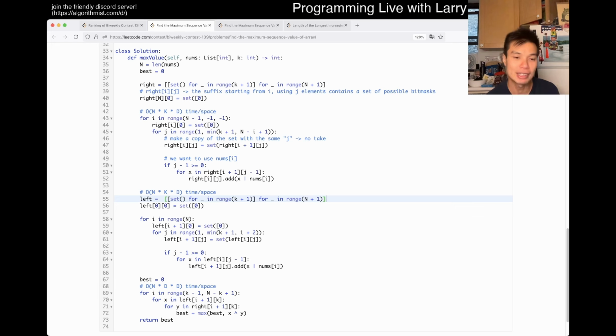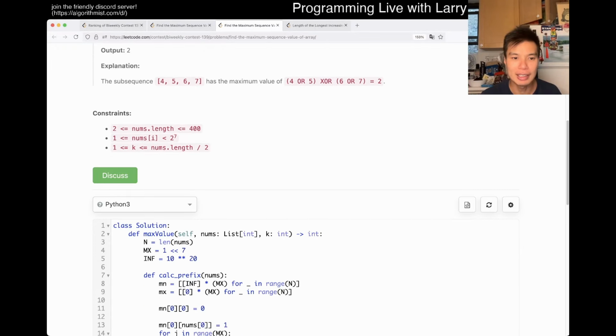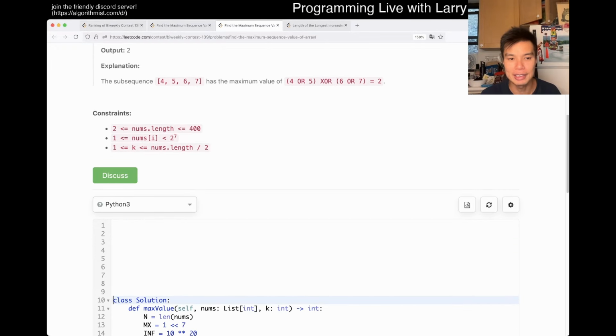So the hard part about this is that for me, during the contest, I was thinking about how to get exactly k using this sweep line thing, right? But it turns out I didn't need to get exact k. I could have done this another way, and this is the idea behind the other solution.